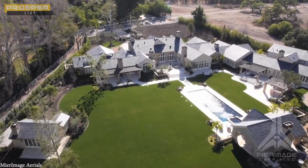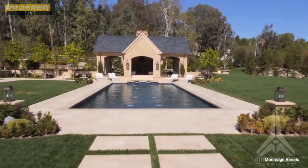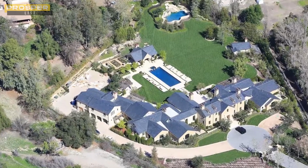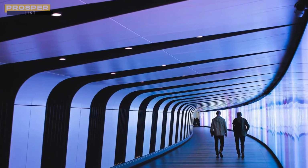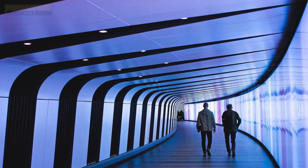They even have armed guards patrol the area around the clock. To ensure maximum safety, no one was allowed inside without first being screened by the security guards or agreeing to a full pat-down. Thieves were deterred by storing all jewelry elsewhere. The finishing touch was a security pod in the garage that was staffed around the clock.